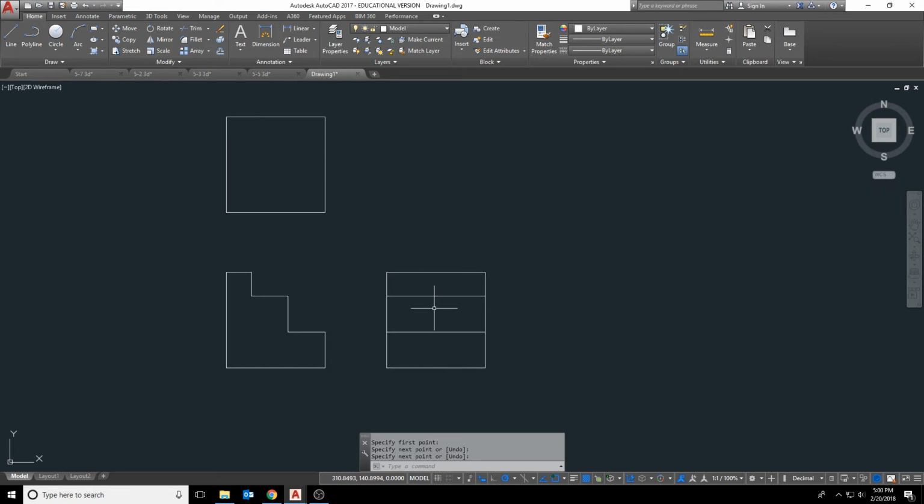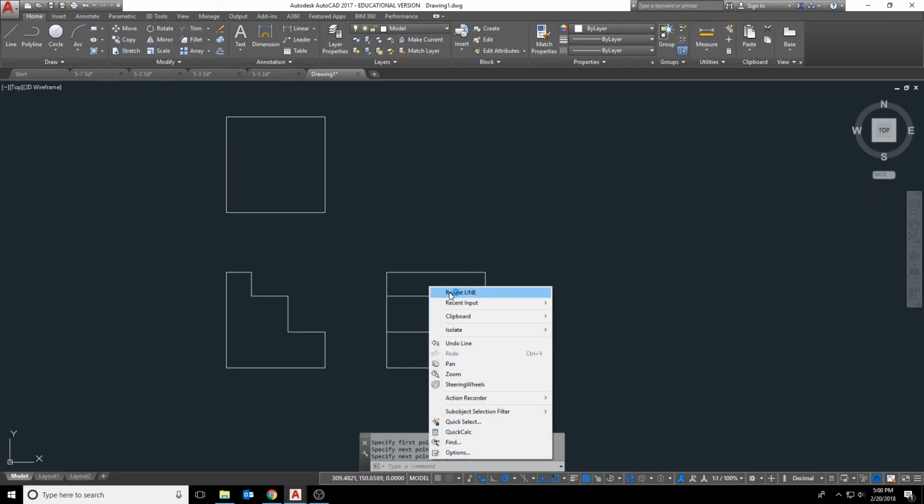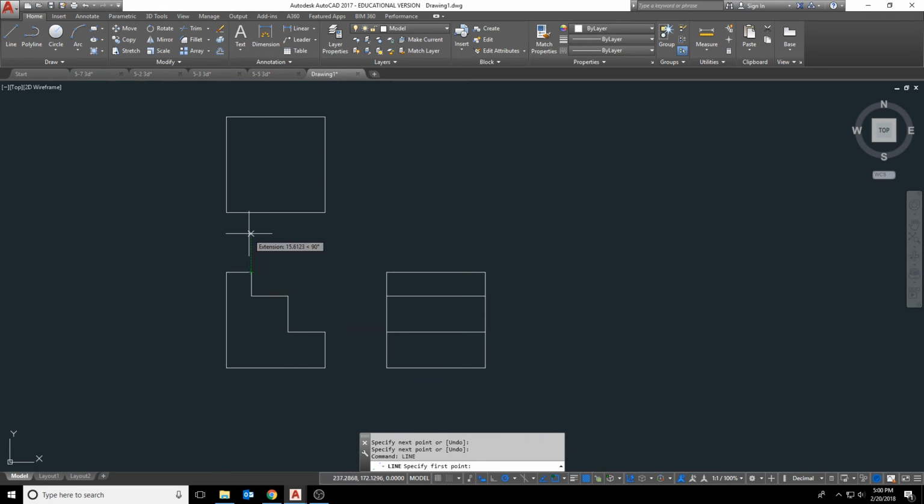And now I have my right side view done. I'm going to go back into the line command and project up the same way that I projected to the right. This gives me my top view just by projecting these lines. In this particular example, there are no hidden lines or anything else like that. So I've got my top, my front, and my right side views complete. I'm ready to save this file and turn it in.